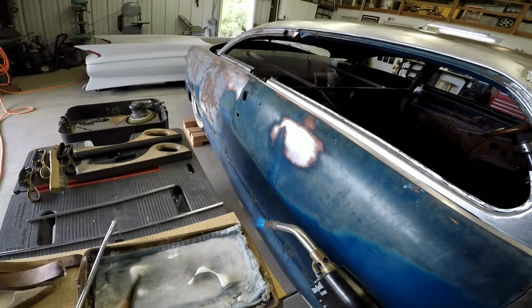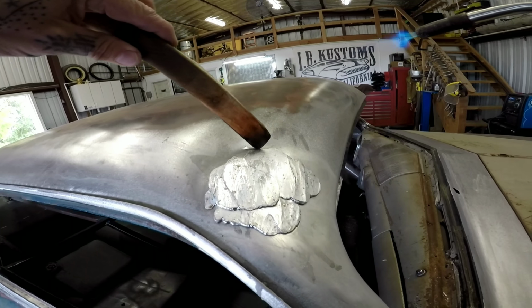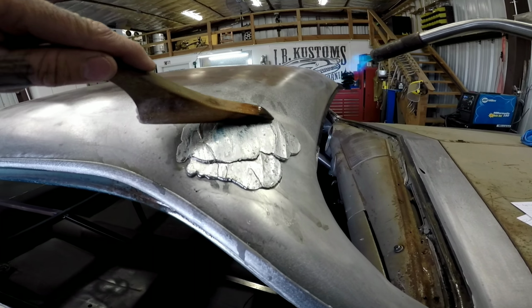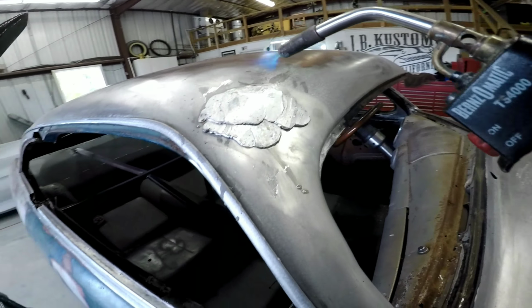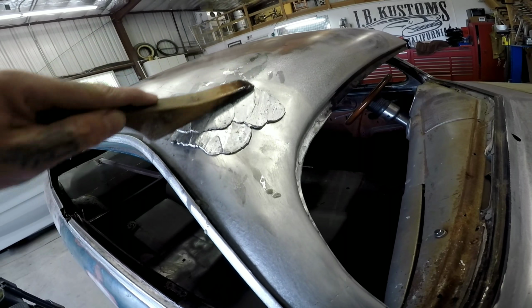Okay, let me show you something here. Here's the outside. This is where my flux ends. This is where I know my lead, I could start feathering it so that there's no like 1/8 of an inch thick right there, because then it's super hard to file. So what I like to do is just feather the edges real quick, like that.